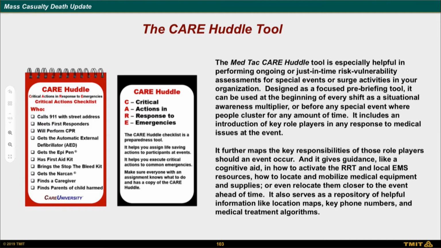It assigns roles for key issues that can take place. So I don't know how many of you have ever made a 911 call, but it's not a familiar thing to most people to call 911 and have a conversation about what you see and what you need. That's why the best dispatchers use a routine of asking targeted questions in order to get the best idea of what resources are needed quickly. So practice having a 911 call, having someone who can give the right address, the right entrance, the right location so that EMS can arrive at the right place.